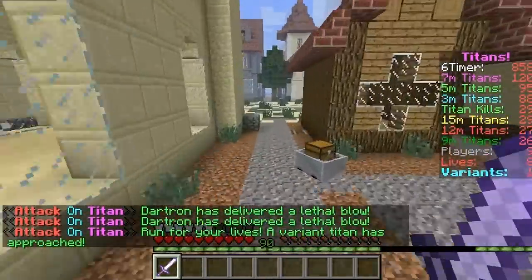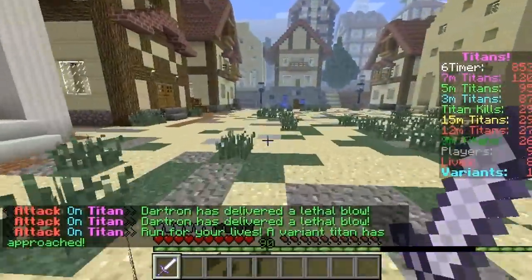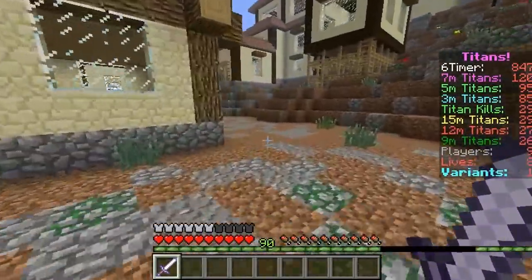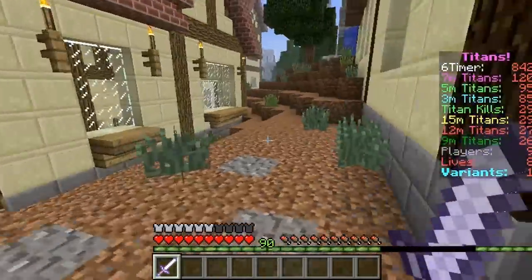A variant! The variant spawned! Oh, yeah, variant. Let's do this. We gotta find the variant and kill him, and we'll win. So we don't even have to worry about all these chump titans as long as we kill the main. Everyone, spread out. Spread out. Okay, I don't know where anyone is.